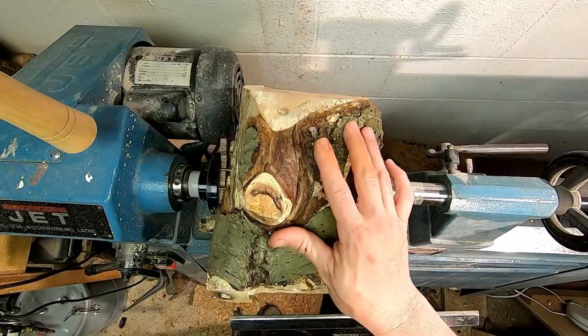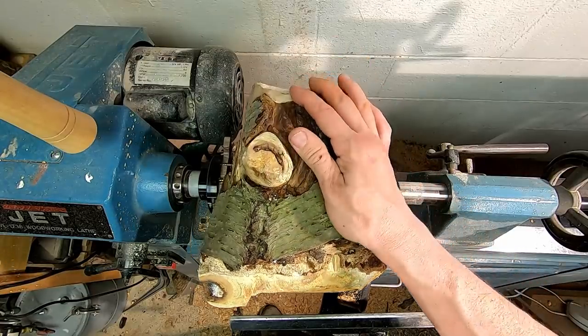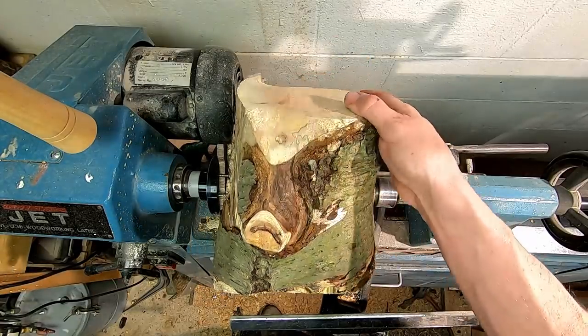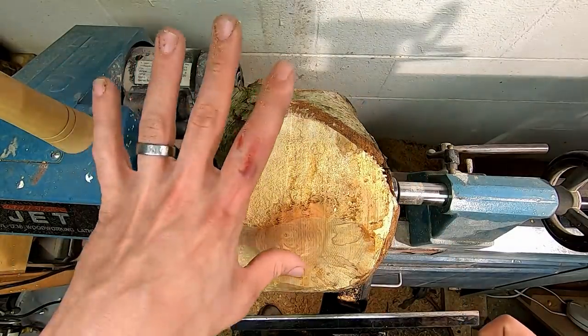All right, getting some really nasty catches on this here. Used my finger as a tool rest once or twice. A little swollen.